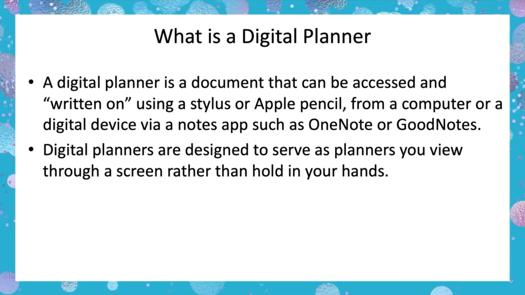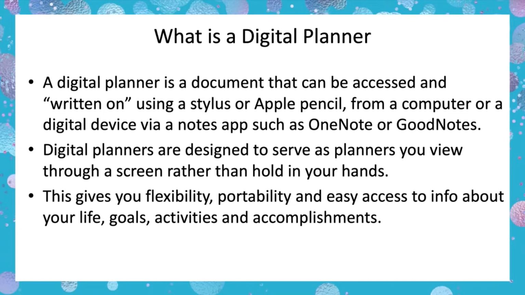Digital planners are designed to serve as planners you view through a screen rather than hold in your hands. So when you see a digital planner from an online shop and you purchase it, digital planners are not designed to print out because they're typically different dimensions than an 8.5 by 11 piece of paper. Of course, you can shrink it down and have a paper copy. However, the purpose of a digital planner is to be able to access it from anywhere, whether you have the paper with you or not. But you do have options.